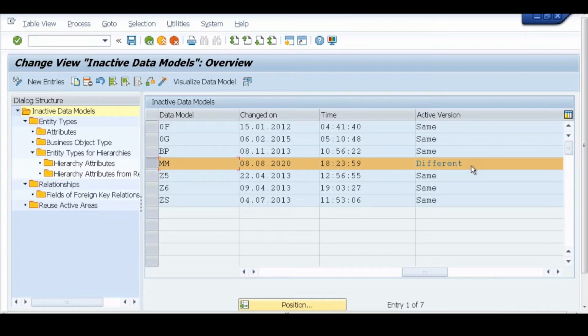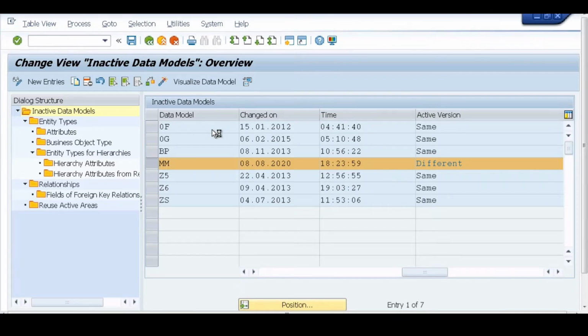So that is the case with the custom attribute which we have added. It has been just added and saved but not activated. So now we are going to activate it. Let's go and activate this data. In the previous session, when we had the airline data model, it took less time to activate the data model.